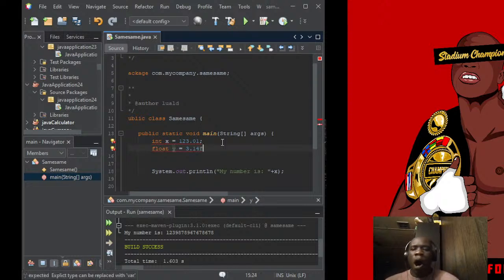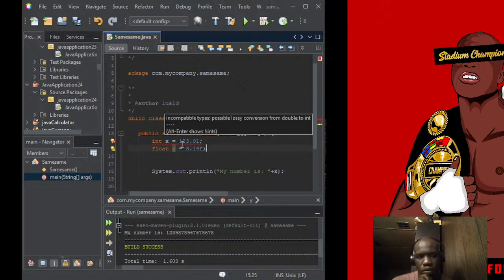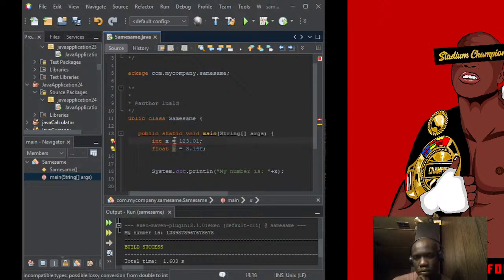So you can store a number with a decimal portion within a float or a double, and then we could display whatever this value is. So y is equal to 3.14, but people tend to use doubles more because they have more precision, and then you do not need this f at the end.